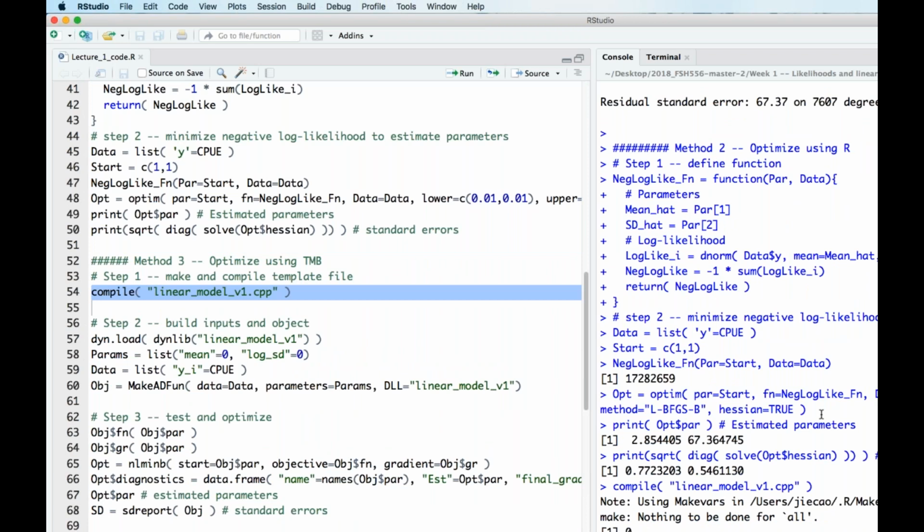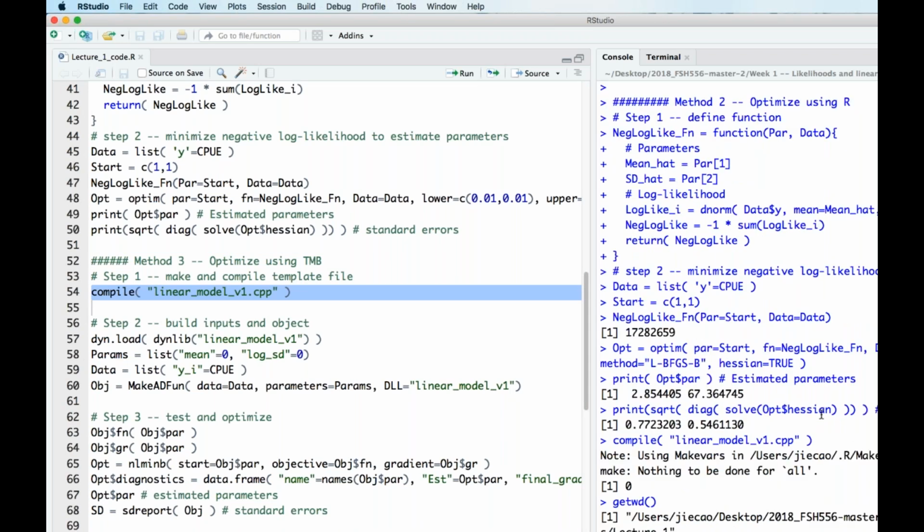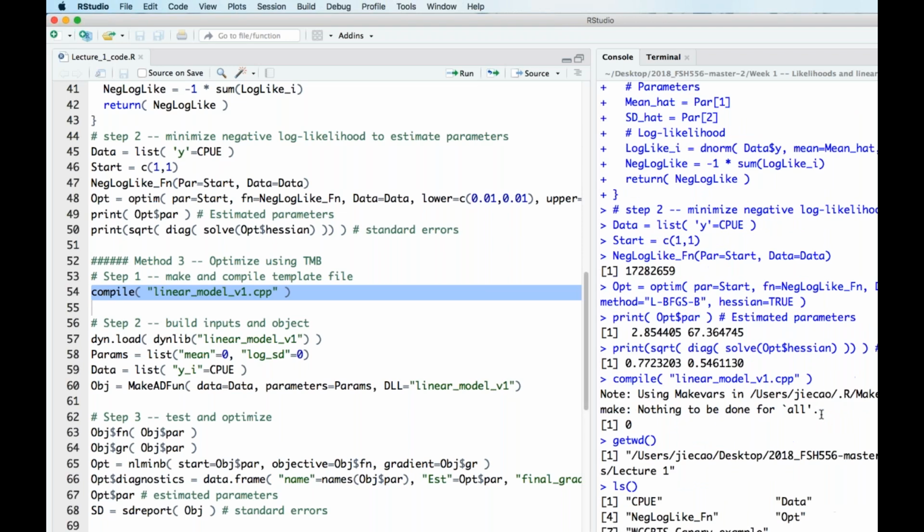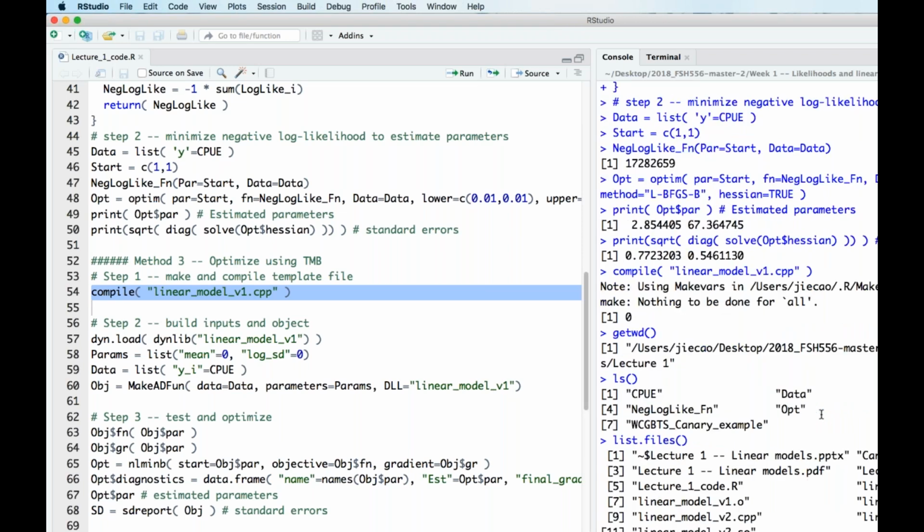In this R terminal, if I type getwd, it tells me the working directory is at this location. And if I type ls, list files, it says here are the files in the working directory, and so it sees this C++ file. So if I do compile, it'll convert it to the same name, but .so.